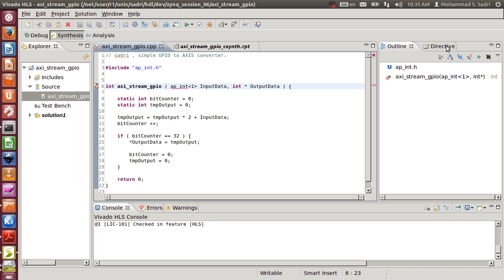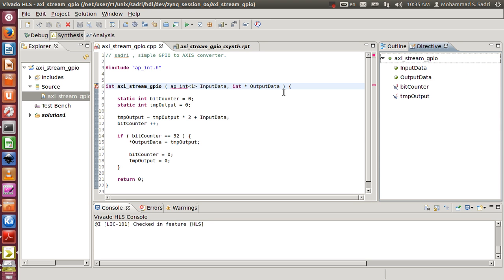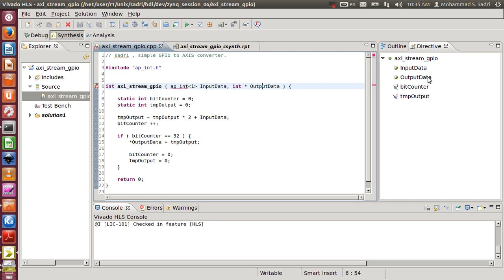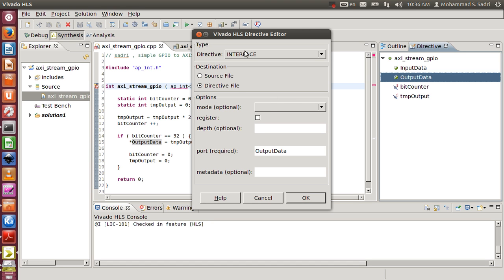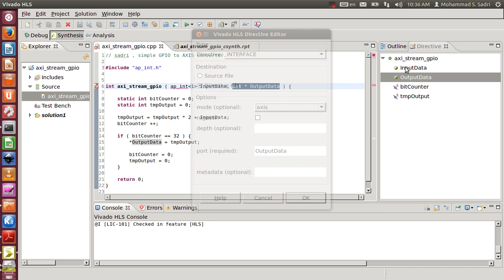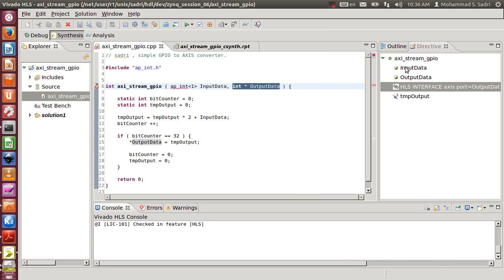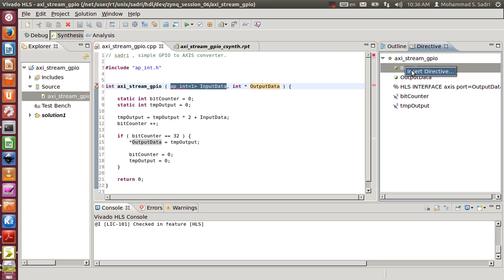What I want to do, I come to directive, and as in the previous step, I defined output data as one AXI stream interface. So interface, I have AXI S, and for input data I define this interface as a kind of interface which contains the valid signal.